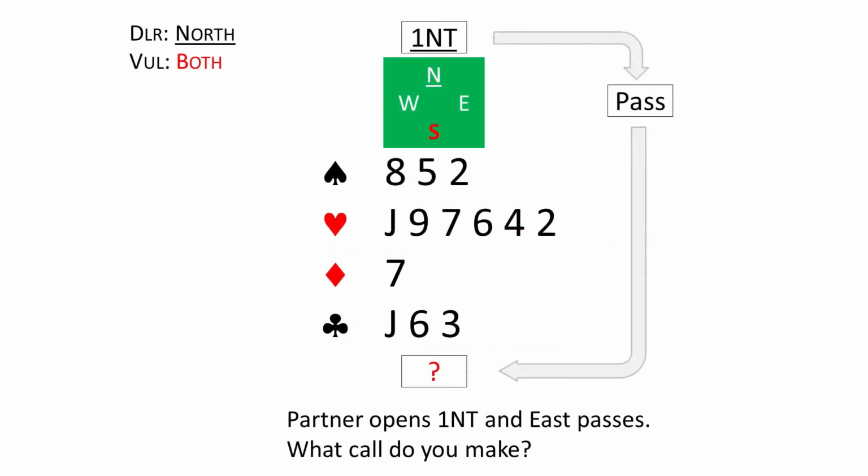What if you have a hand like this? Just a couple of jacks and a six-card suit, and your partner opens one no trump and East passes.